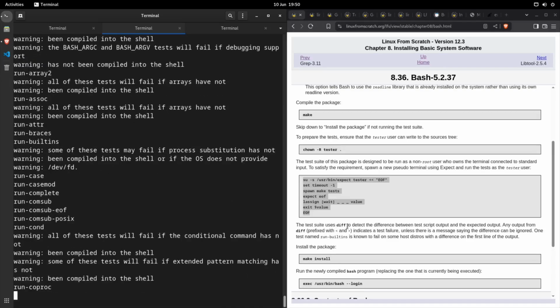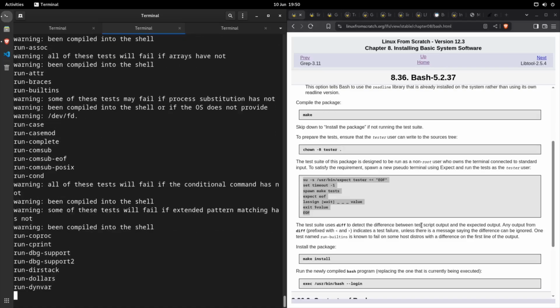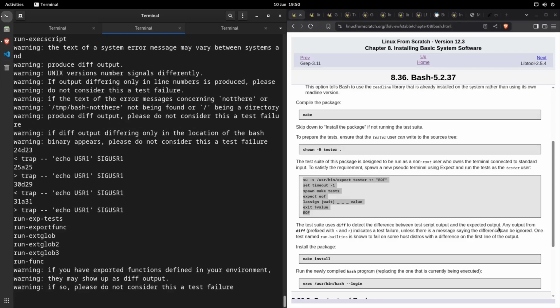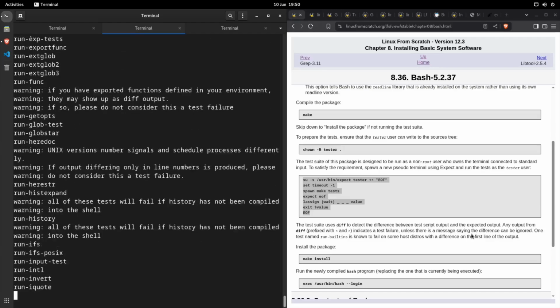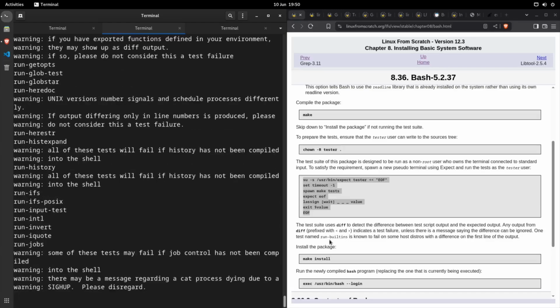The test uses diff to detect differences between test script output and expected output. Any output from diff prepended with a greater than or a less than indicates a test failure. This is a message saying the differences can be ignored. One test named run-builtins is known to fail on some host distros with a difference on the first line of the output.